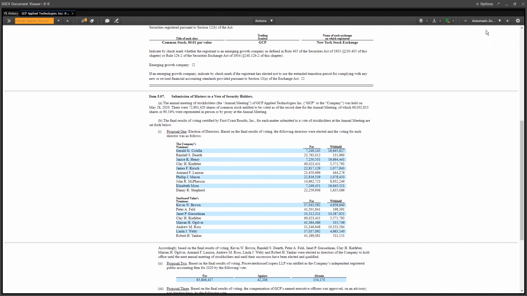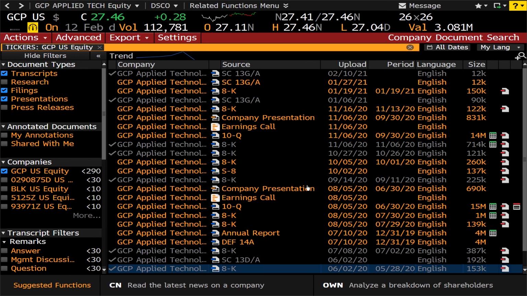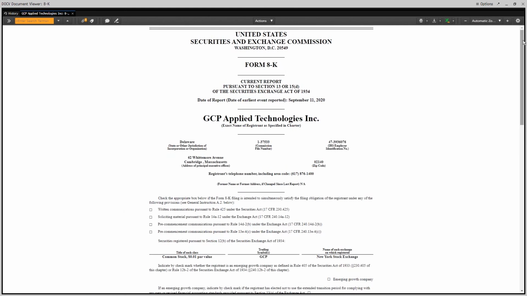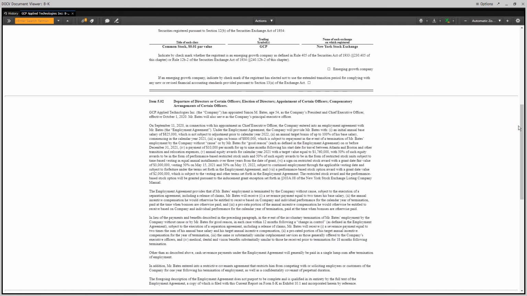So we'll go back to the company filings page and take a look at another 8K that was filed on September 14th. In this particular 8K, the company announced that Simon Bates was going to be the company's president and CEO. Thinking back to the shareholder meeting, the only board member that was actually voted to remain with the company was the previous CEO.